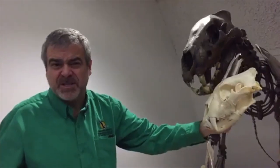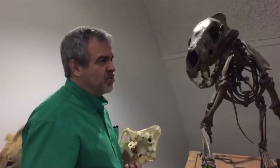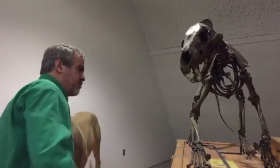We didn't have tigers in North America, but we had lions and large saber-tooth cats. We also had bears in North America during the Pleistocene, and they were also really, really large. Lions and saber-tooths and bears — oh my. Not quite tigers, but we do have scary things. Let's take a look at bears.